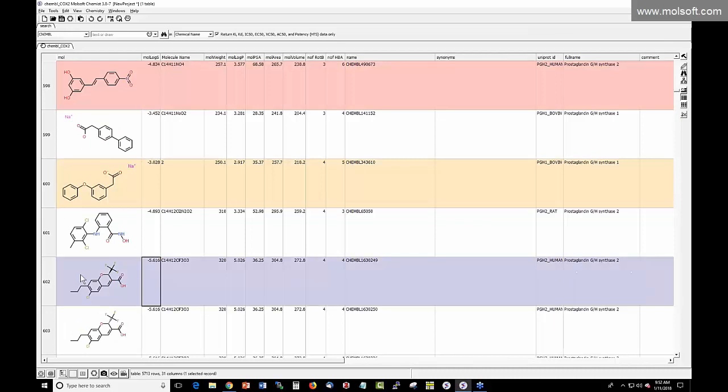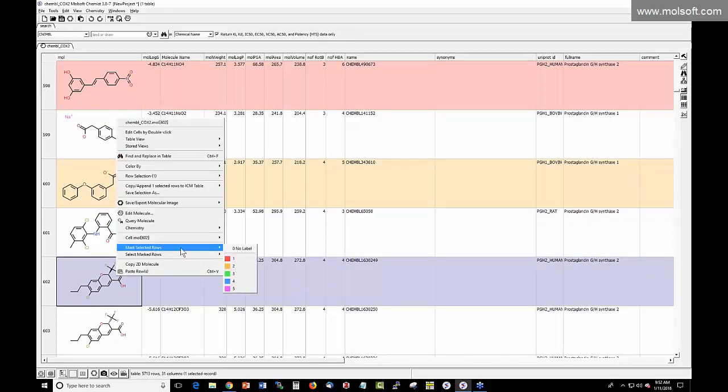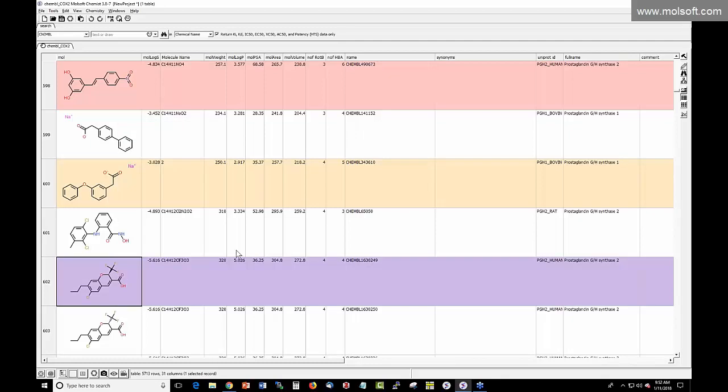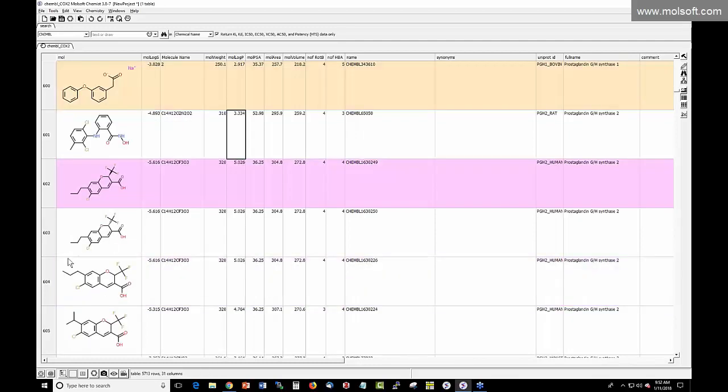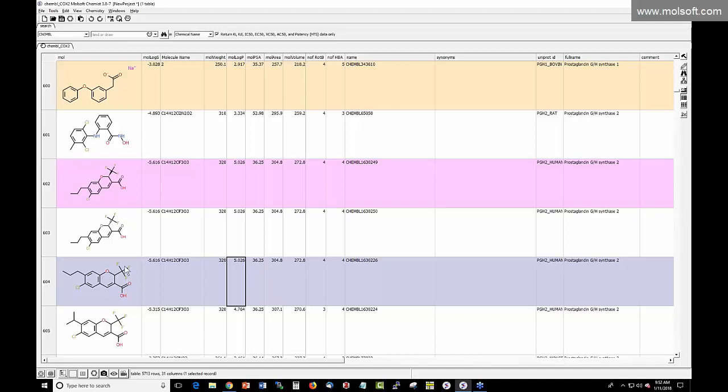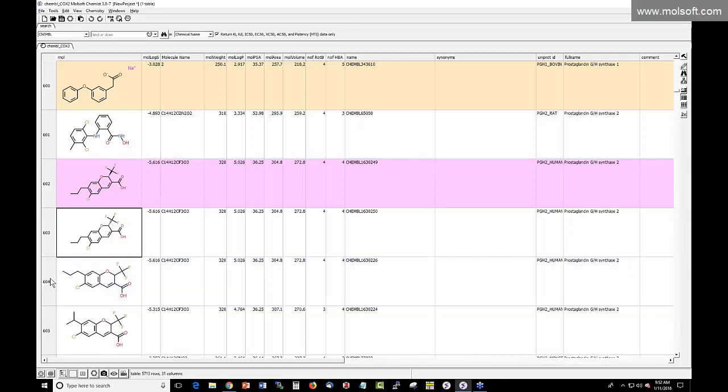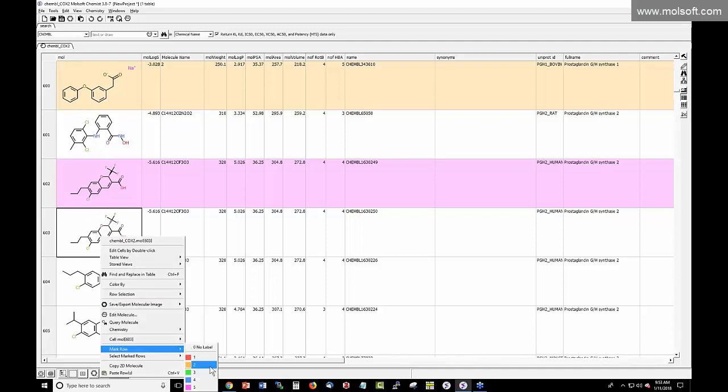Or you can right-click and choose Mark Selected Rows, and it will do it that way. The question was how to mark more than 5 options, because if you right click here you can see that we have only these 5 marks. I'm not sure if we can go beyond 5. Probably not, but that would be useful.